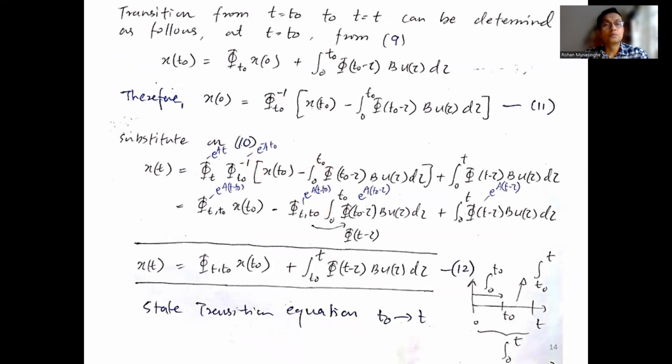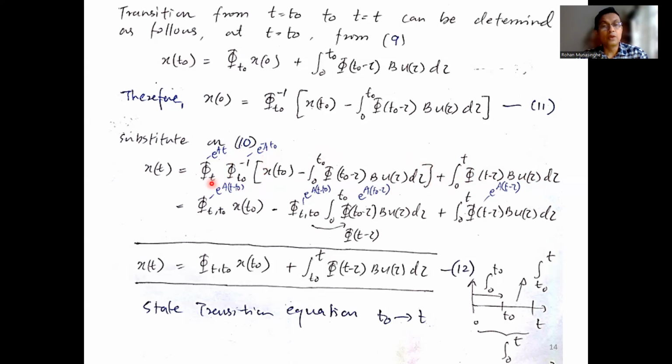Then number 10 says x(t) is equal to phi(t), right? And x0. In place of x0, you have this big expression, you bring it over here up to this point, plus the other term, right? The integral from 0 to t of phi(t minus tau) B u(tau) d tau. Okay? The only thing you did is bring in this expression for x0, the initial condition.